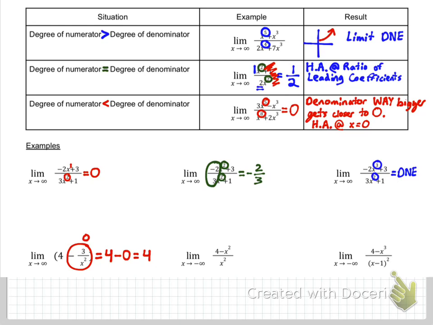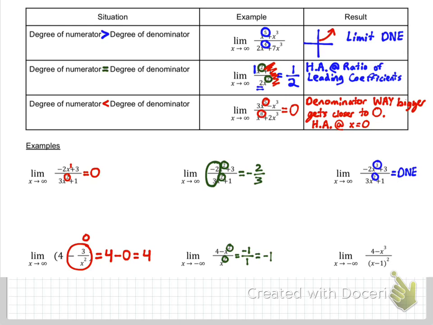For the next one, the limit as x approaches -infinity, I'm going to look at the degrees. Notice the degree in the denominator is 2 and the degree in the numerator is also 2. So we need to look at the leading coefficients, but we have to be careful and ask what the leading coefficients are. The numerator is -1 because that's the number in front of the x squared, and the denominator is 1. So it might help to write it in standard form if you're wondering why that is -1. Well, -1 divided by 1 is -1, so that is the limit.